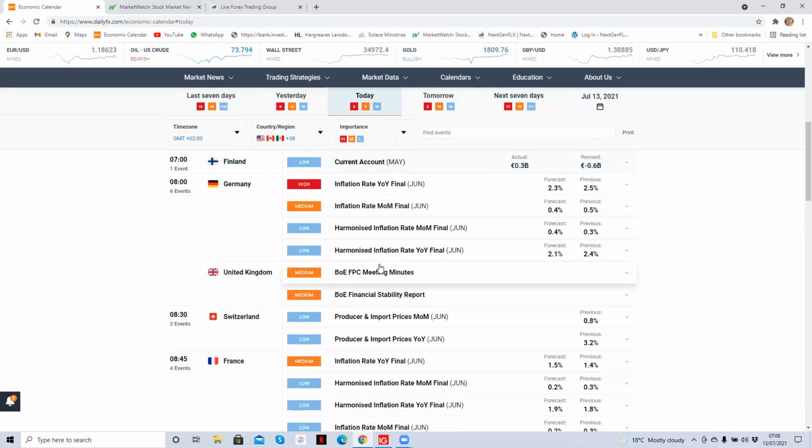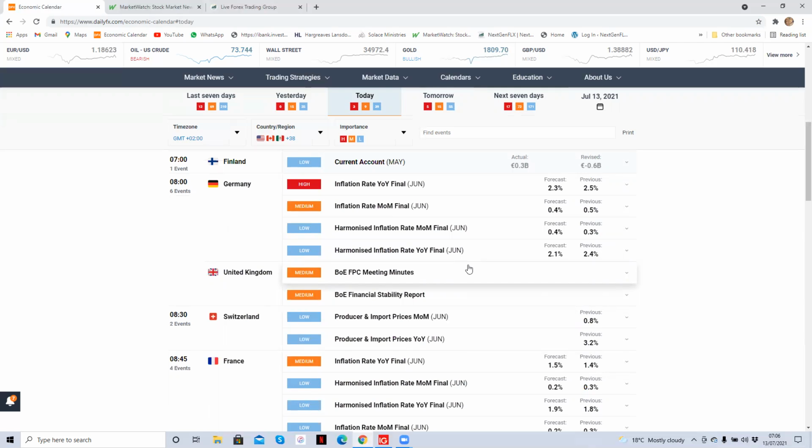So going back to today, like I said, I'm just going to avoid trading the Euro US dollar till 8 a.m. GMT plus 2, and I'll have one attempt on the Euro US dollar at 8 a.m. GMT plus 2. And if I lose out on that attempt, I'll stop trading till 2:30, when I have a second attempt when the US report is announced.